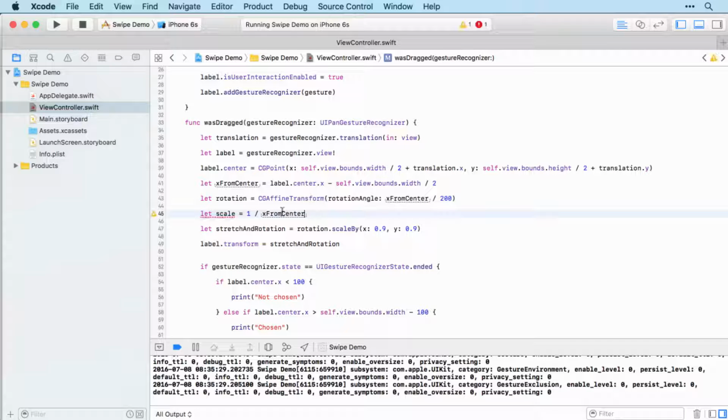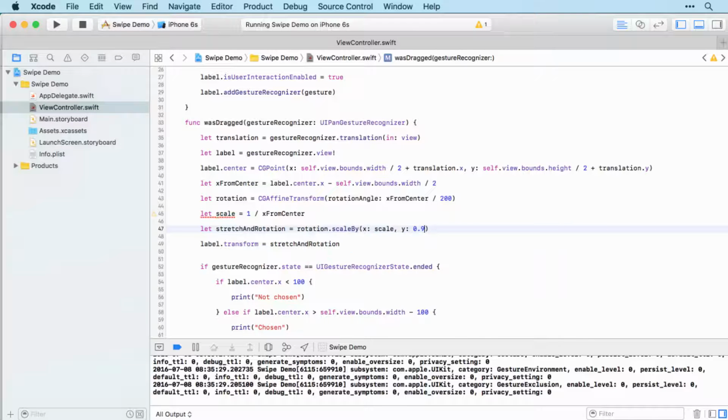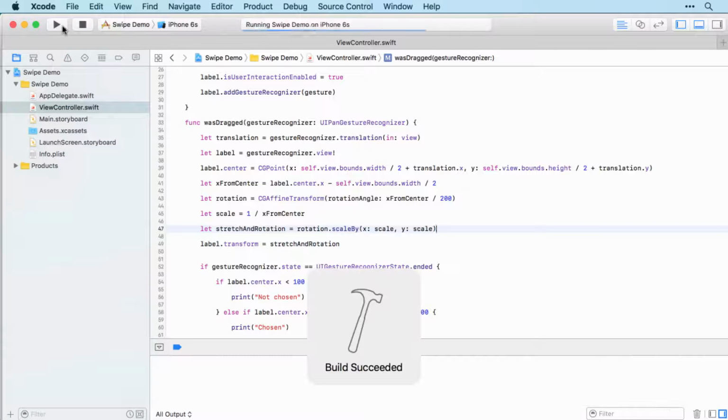And that means the further it is from the center, the smaller the scale will be. And then we can use scale to apply our stretch.